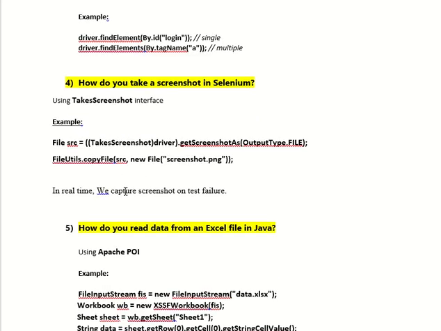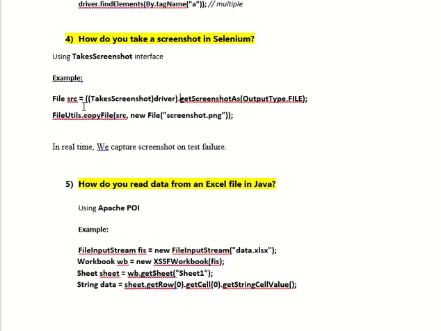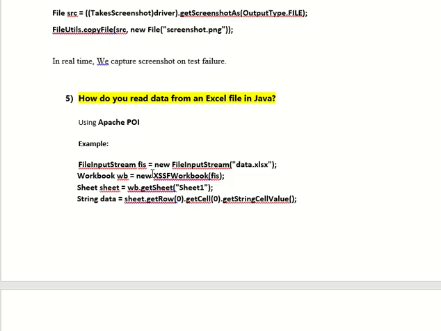Okay, usually find elements are used in handling the elements like drop down elements or list or whatever it may be. Okay, the next question goes like, how do you take a screenshot in Selenium? You can tell the interviewer like using screenshot interface, and you can give the piece of code if he asks. Okay, we use a get screenshot as method, and then we pass the file object, and then we use copy files from source to destination for copying the files. Okay, src is an object. In real time we capture the screenshots whenever there is a test failure. Okay, let's move on to the next question.